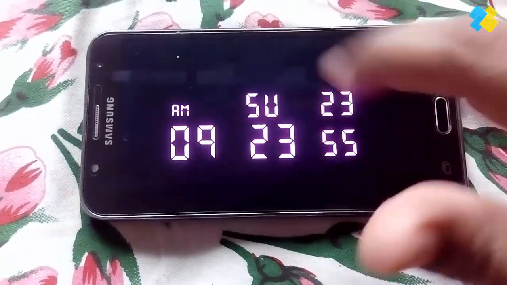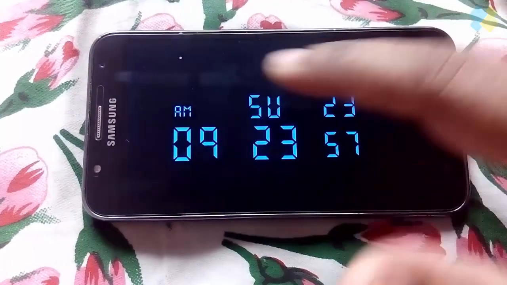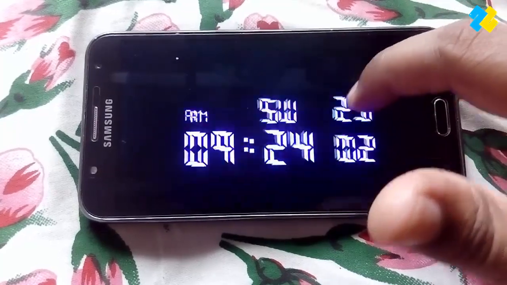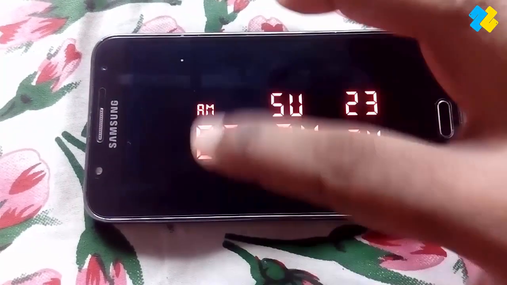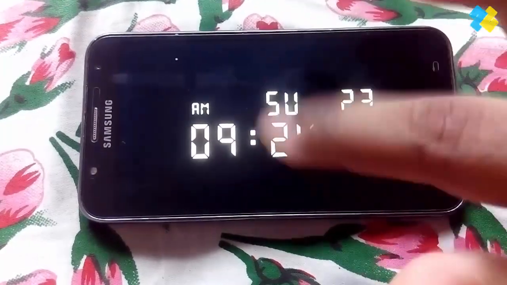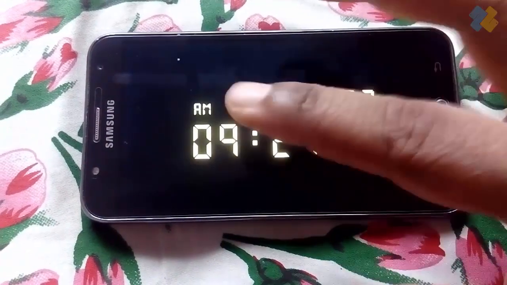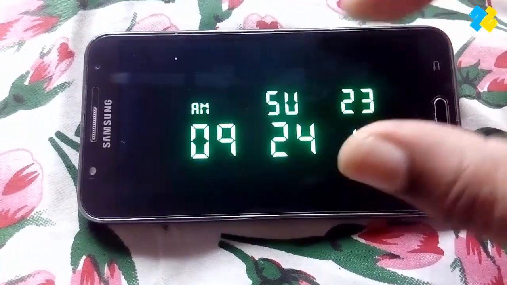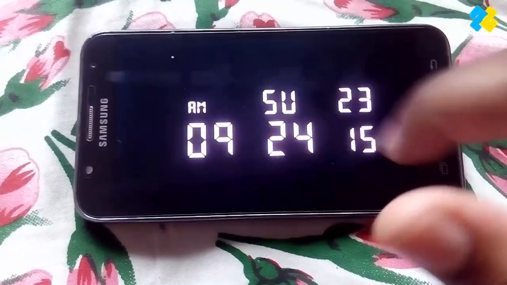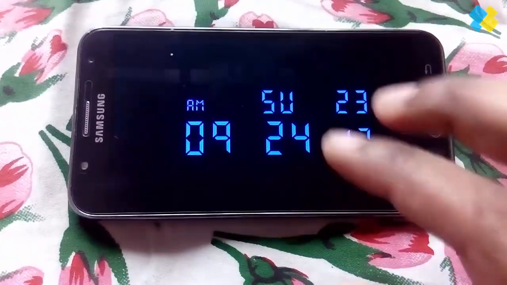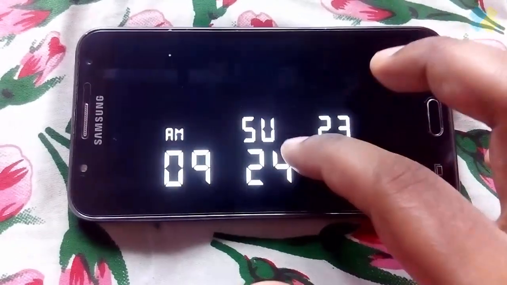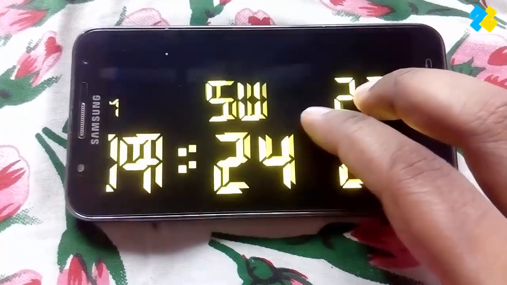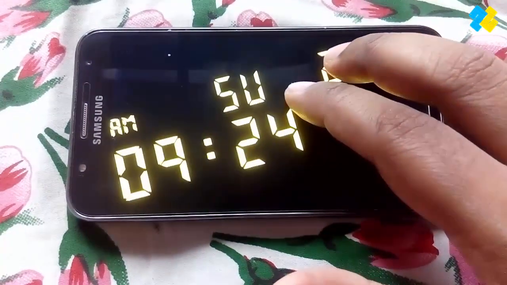If you notice the pattern of this clock, you must have seen it somewhere before. This is the format of a Casio watch, the same way AM, Sunday, and the date used to be on a small Casio watch. I have taken that format and it looks pretty neat. It keeps changing color and you can stretch it the way you want.